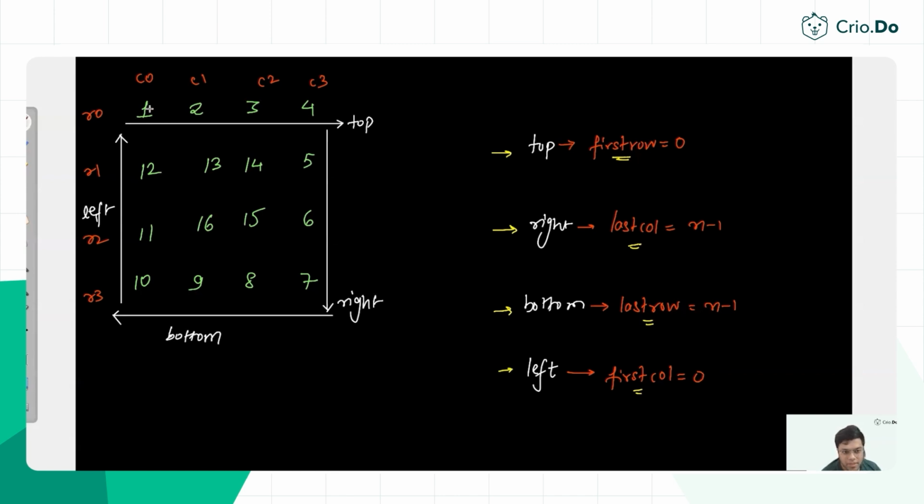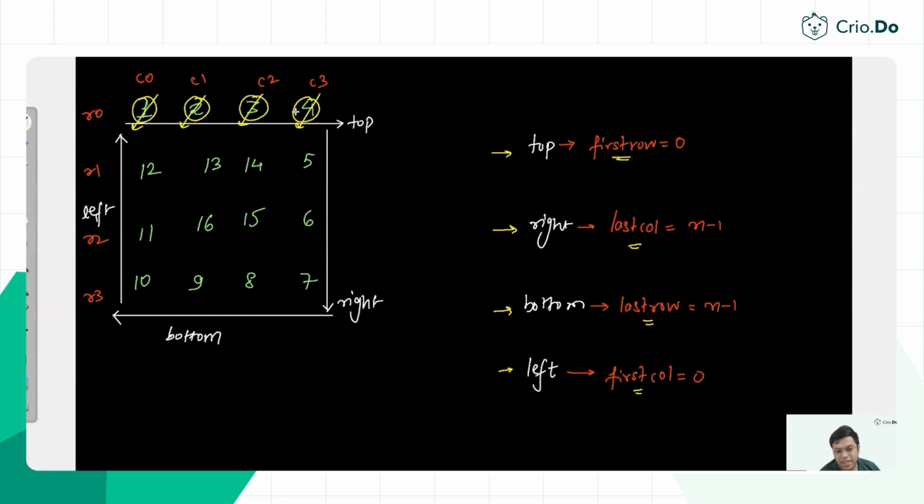The problem will be if, let's say, the top wall is getting printed absolutely fine. Let's say we are able to print 1, 2, 3, 4. Not just print, but we can say we are able to store the values 1, 2, 3, 4 in the topmost row. But when going towards the right boundary, again 4 will be traveled. So if this cell is already filled, then we should start from the next cell in the right wall. We should not start from the same cell, because if we start from the same cell, it will override the value and make it 5.